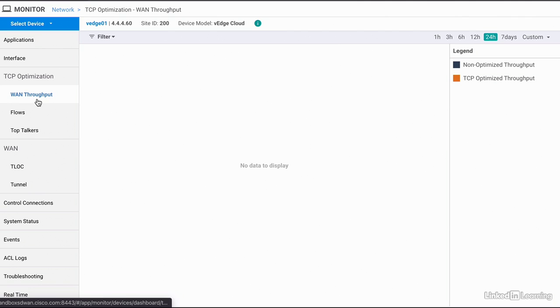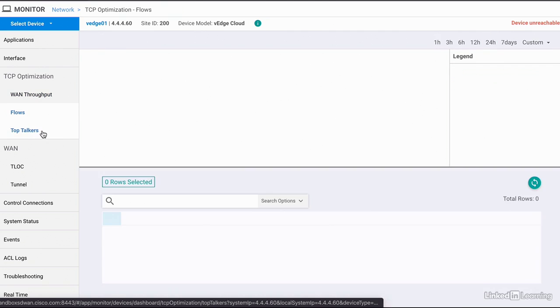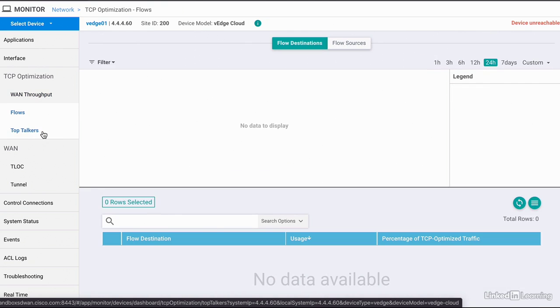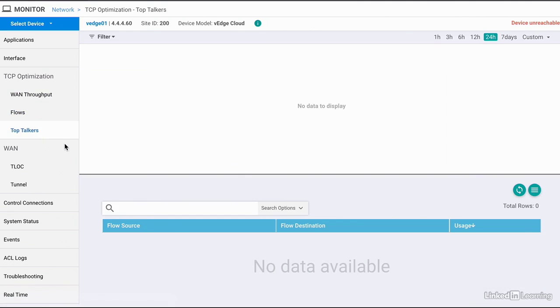We can look at lots of things. Lots of these features you would find in a program such as PRTG, which is a network monitoring program that helps troubleshoot bandwidth problems. We see a lot of those same features. We see the ability to look at flows. We can have a top talkers list, which tells us those devices that are communicating the most within our network, and many, many more options found throughout these device menus.